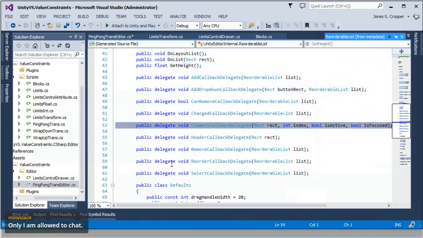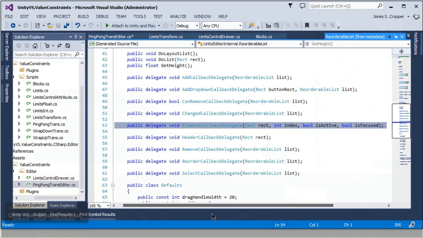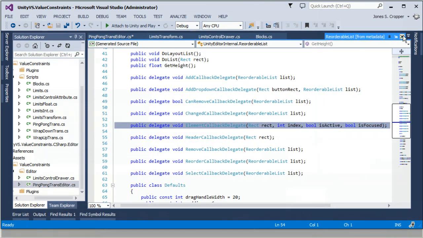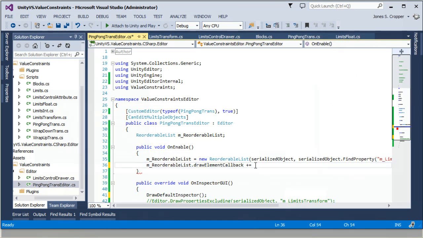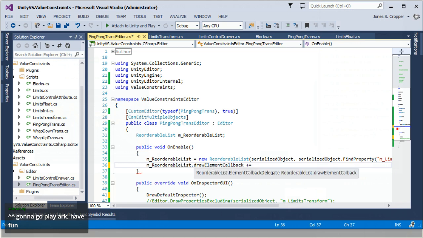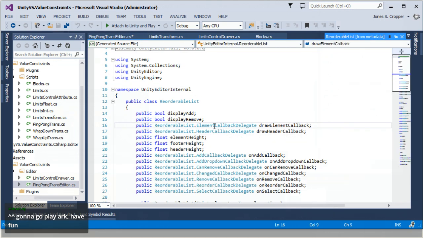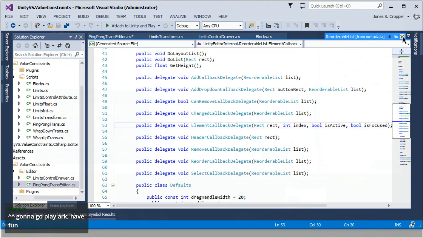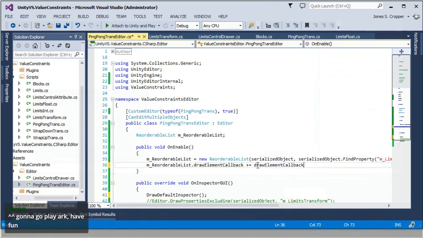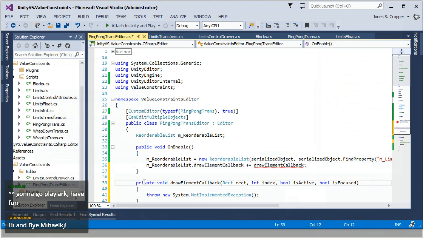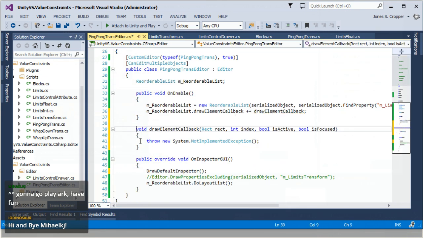Okay, so it's their own defined delegate. So now that I know it's their own defined delegate, I can either keep on heading in to see what variables to pass, or Visual Studio does it all. So that's what I need to pass in, to get my drawing the way I want it.